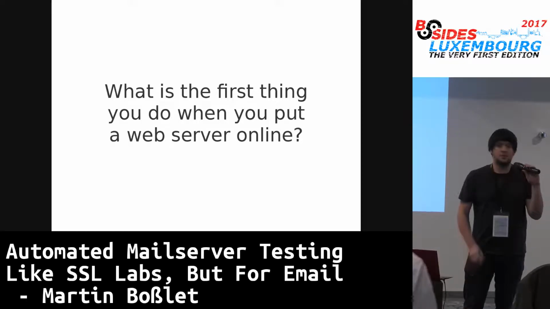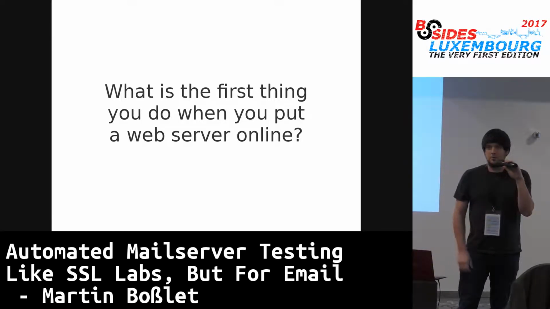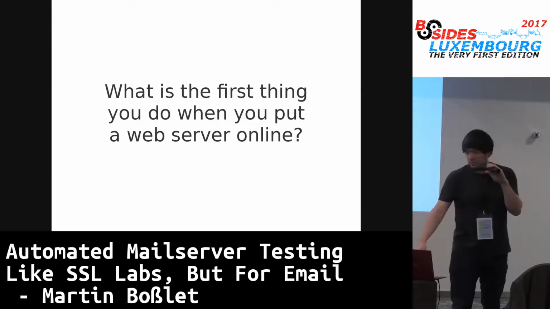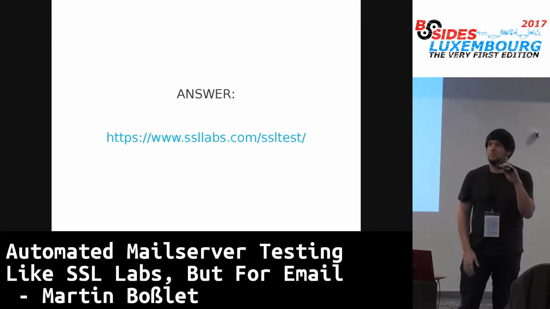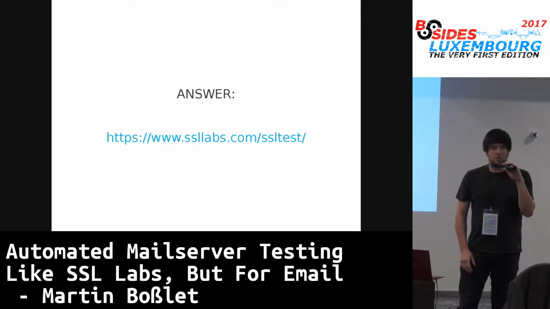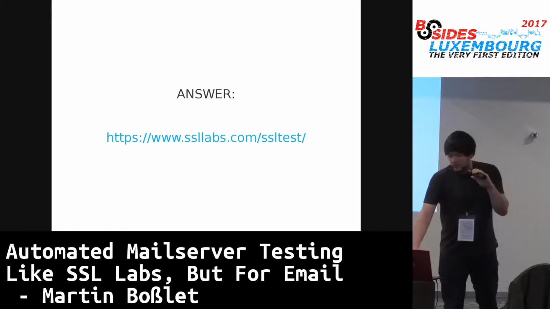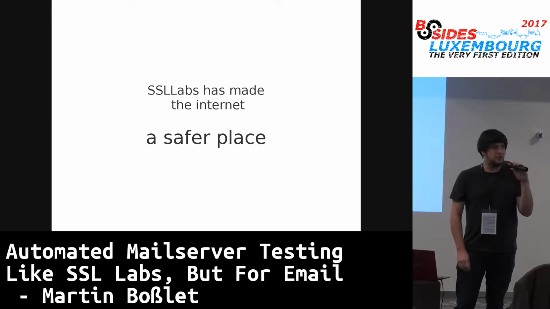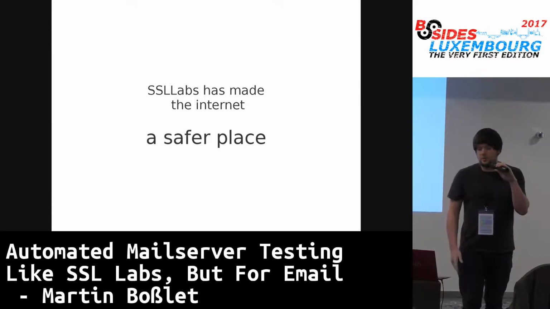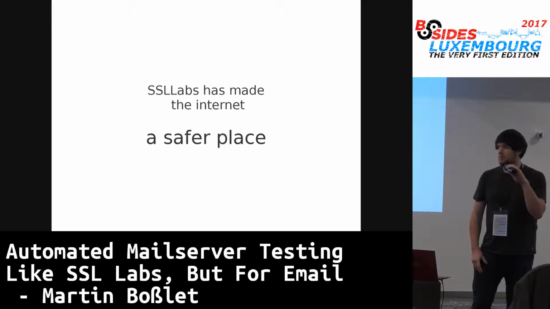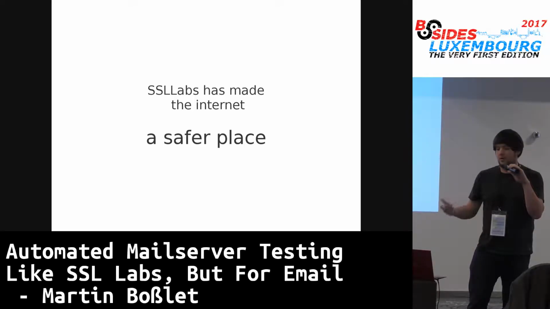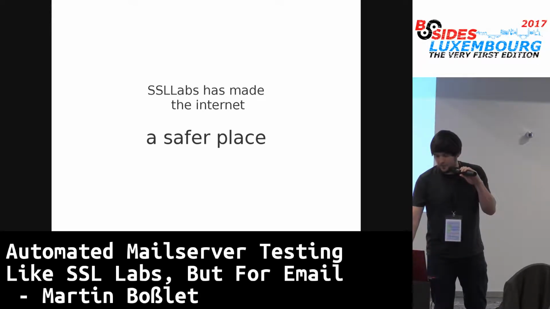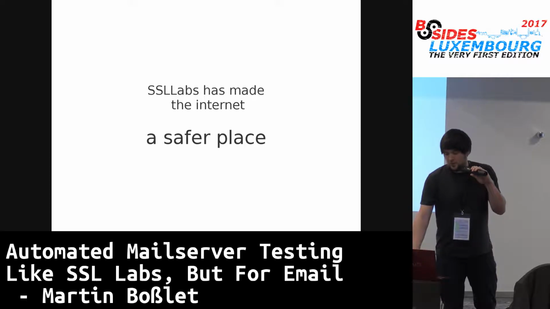So what is the first thing basically everyone does when they put a web server online these days? Well, many times after it is deployed and online, you check the score on SSL Labs. Which is a fine thing, because we can safely claim that SSL Labs has made the internet a safer place, because it's bad for your reputation if you have a bad score there, so people will tell you about it and you will fix it until you have an A, or you're otherwise satisfied with the result. And so this is good in the end because it keeps the web safer, it keeps bad configurations out of the picture.